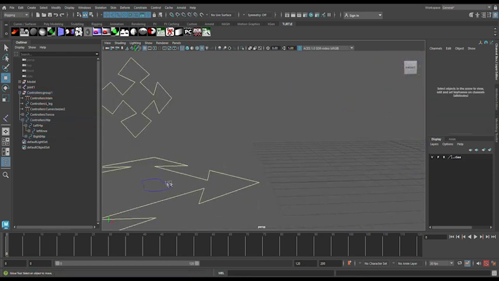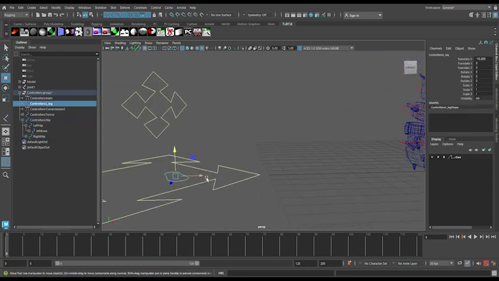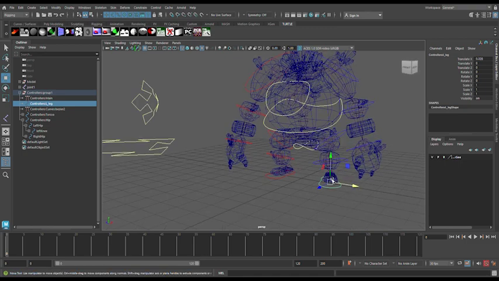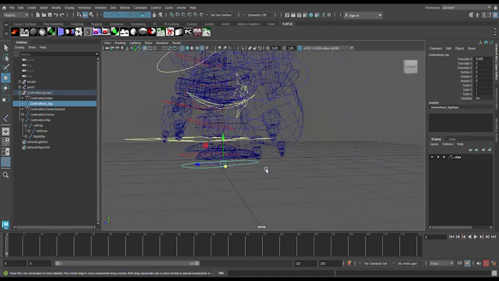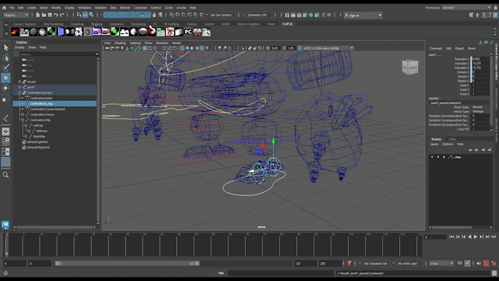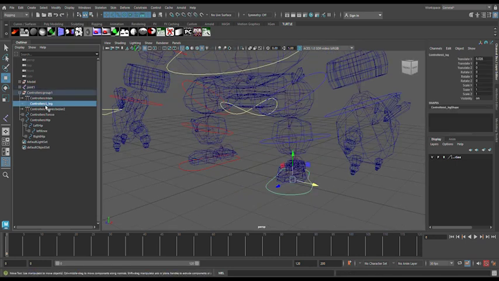And then the last controller there for that leg, bring it across, line it up with the foot, shift select the joint, constrain parent, and then put that leg onto the right knee, so middle mouse button.